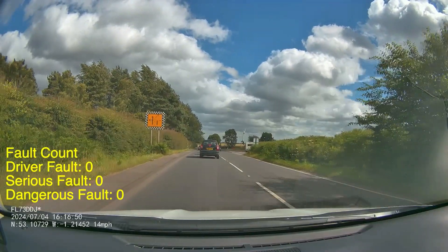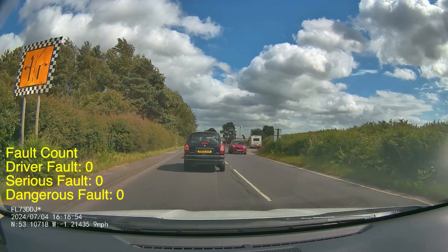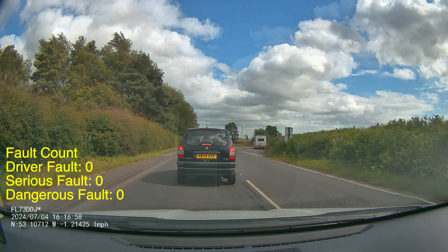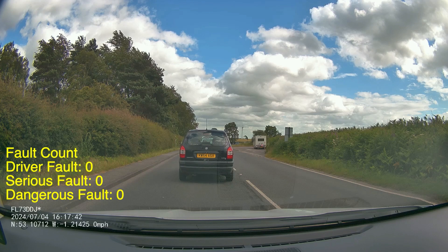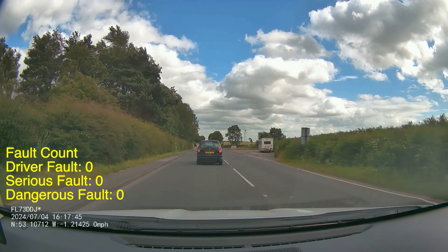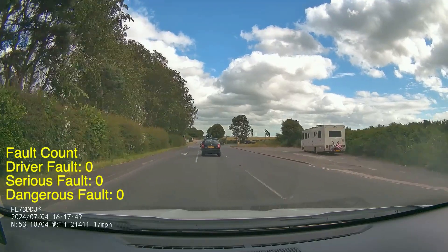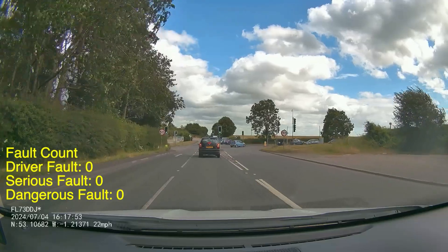I'd want to see the mirrors and the signal applied before those lanes open out so people know which lane you're going to go into. Also be mindful of things like the lay-by on the right there — if you signal too soon, people may think you're trying to get into that lay-by rather than turning right at the traffic lights. So look ahead and decide when is best to put the signals on, making sure you're covering the mirrors before you do that too.